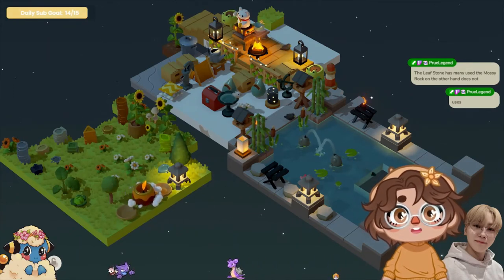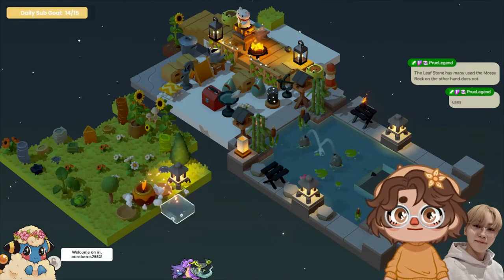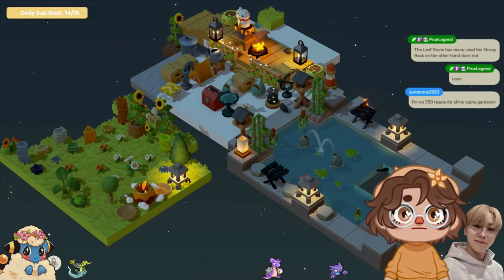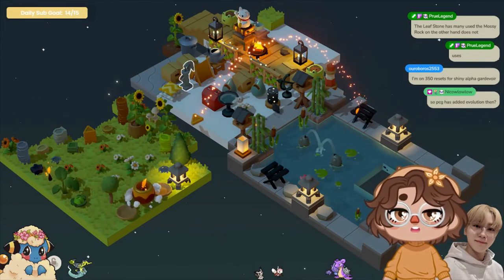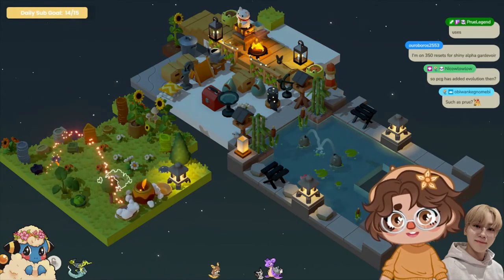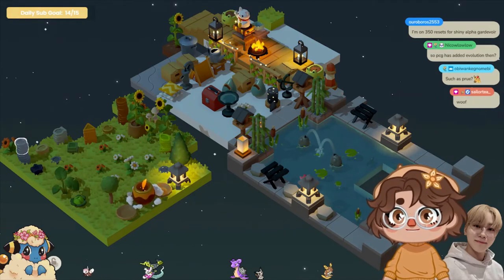Some more cocktails. I'll keep them down over there for right now. Ooh, we're almost done filling up this water thing. You're at 350 resets for a shiny alpha Gardevoir. Ugh. Rough. I don't know why I was gonna say woof. I meant to say rough, but I was just gonna be like woof. Woof, woof, sorry. Dude, that's woof.